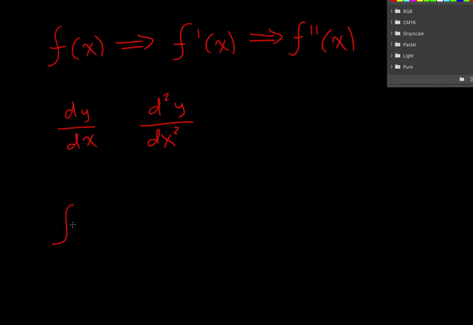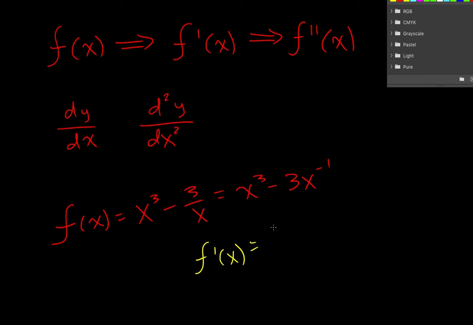And they want us to find the second derivative of these functions. Okay, so for this function, I'm just going to rewrite it in a form that's easier to take the derivative of. Okay, so let's find f prime first. So we just bring the 3 down, square, bring down the negative 1, and reduce that to a negative 2. And then finding the second derivative, or just the derivative of the yellow one, bring that down, we get 6x.